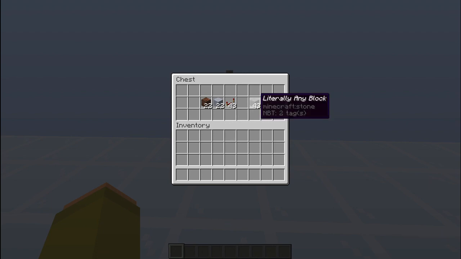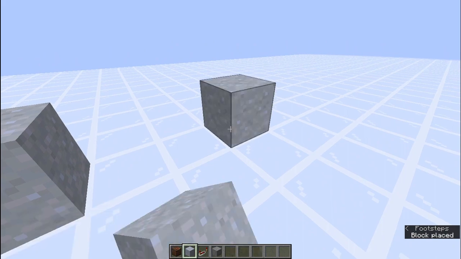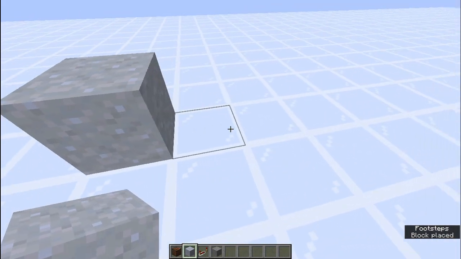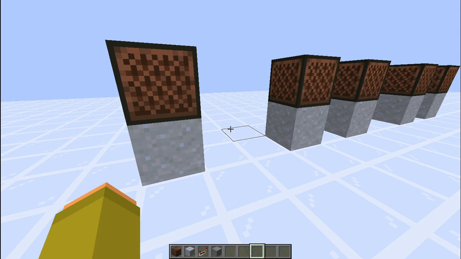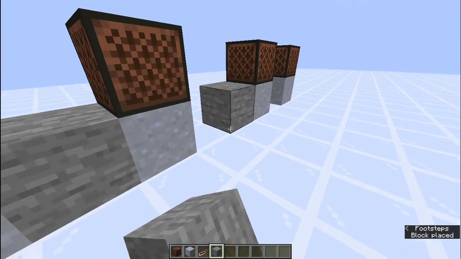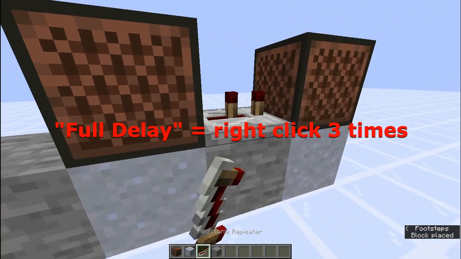Literally, that's it. And to start, we're going to place a clay block, leave a 2-block gap, place another clay block, a 1-block gap, clay block, 2-block gap, clay block, 1-block gap, clay block. Then we're just going to place note blocks on top of all the clay blocks. From there, we'll place literally any block in the gaps between the clay blocks and place repeaters on them at full delay.